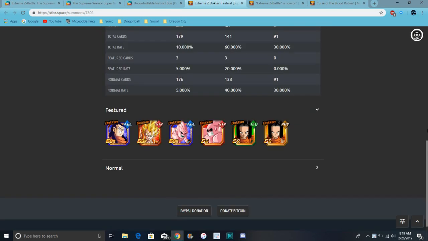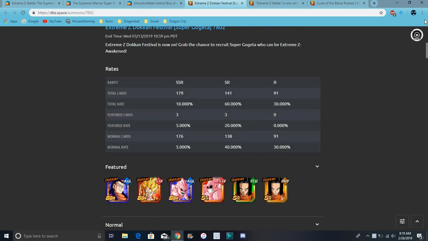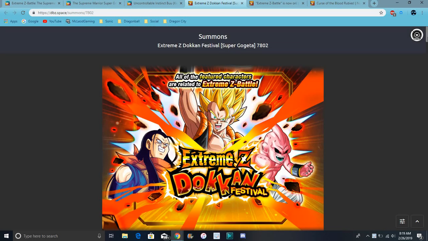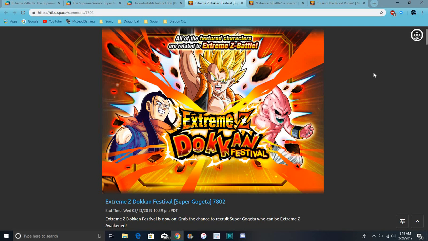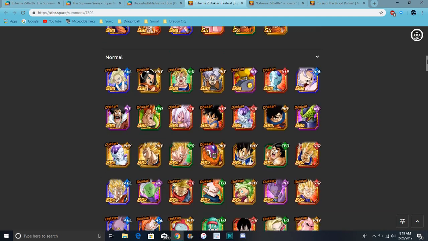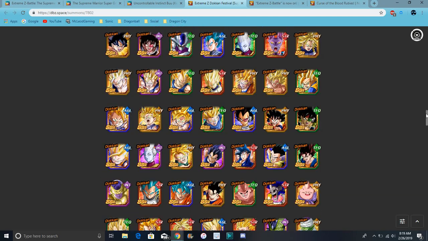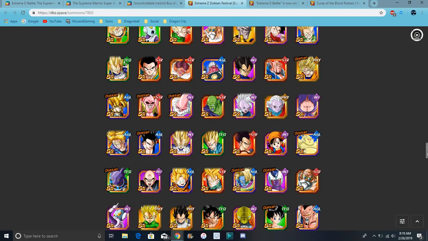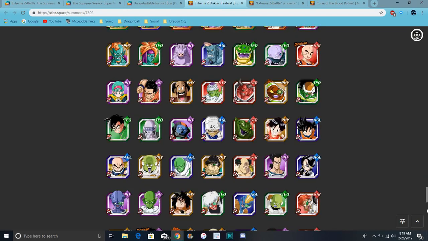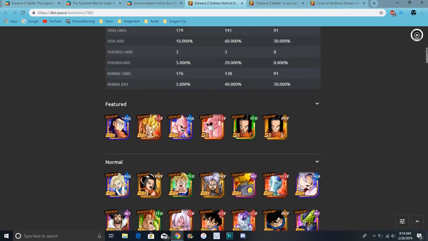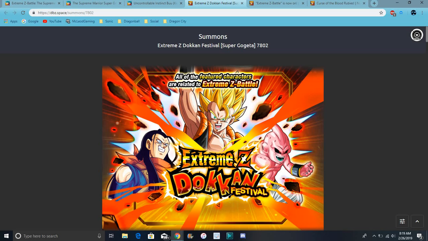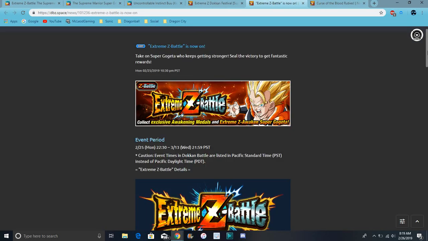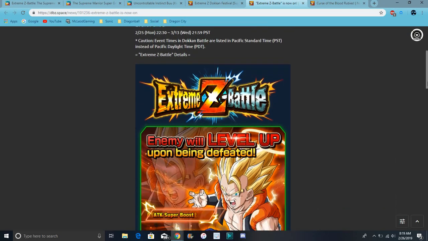Super 17's back. There's really no point in going for someone on his banners, but if you're just trying to get them in general, this is probably the best way, because there are only 3 units plus little side units. It's kind of difficult because of those super side units, but the banner really isn't that bad, just typical summoning on Dokkan. No LR, just a regular summon banner. If you don't have them, it's probably the best way.